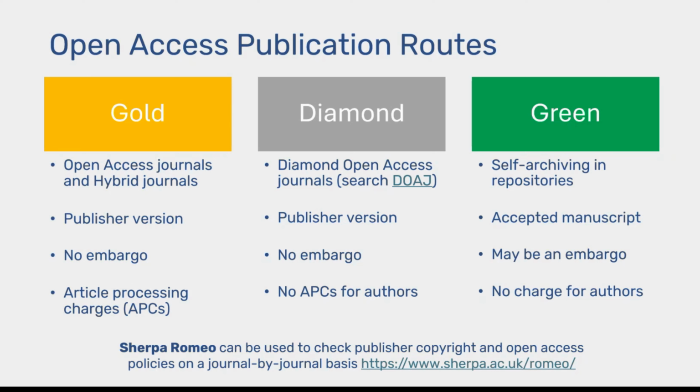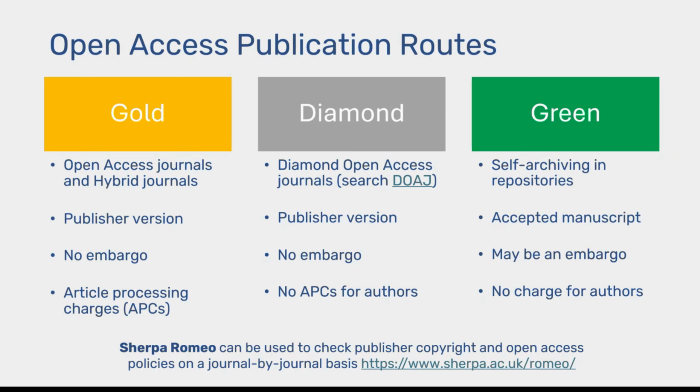But say you've looked at this list, and what if the journal you want to publish in does not have a gold or diamond open access option? If this is the case, then you can think green. So green open access, also known sometimes as self-archiving. This is where the author publishes their work in a subscription journal, but then deposits their accepted manuscript in an institutional or personal repository following any embargo periods that may be required by the publisher of that journal.